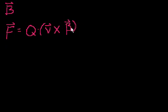So that's interesting. A magnetic field, in order to have an effect on a charge, has to be perpendicular to its velocity. And then the force on it is going to be perpendicular to both the velocity of the charge and the magnetic field. I know I'm confusing you at this point, so let's play around with it and do some problems.